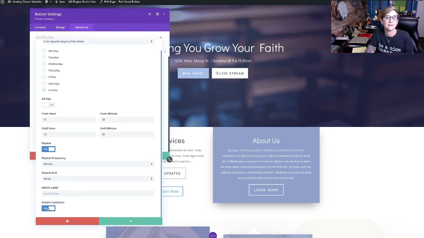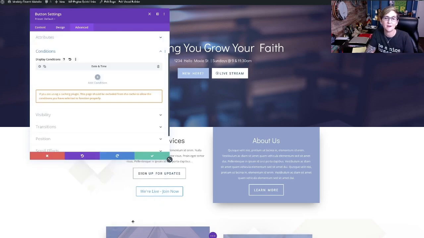And of course, you want to have this one enabled condition. We want to enable that, right? And we're going to go ahead and check that box. And now I just want to make you aware that if you are running any sort of a caching plugin, or if your specific server, maybe your hosting company, has a caching plugin running on your website to speed up the website, that could actually conflict with how this displays, right?